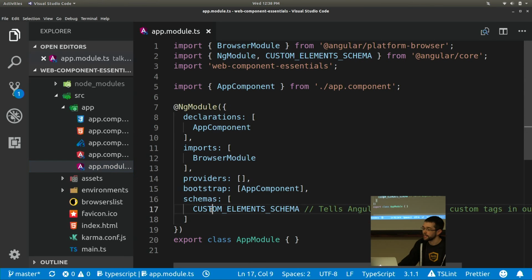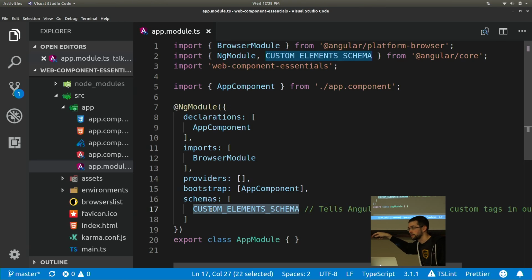If I remember correctly, I just learned this last week. I believe if you define that custom element schema locally, in the module that is using that component, it will only disable that check for that particular module. So here, I believe this would be application wide, but say only one feature is using a custom element, you could apply it to just that feature module, and it would just disable that check for that module. I ran into that last week. I'm pretty sure that's the behavior. I'm not 100% sure, so that's something to try out.